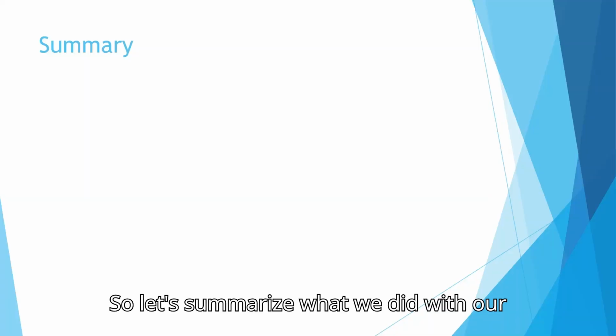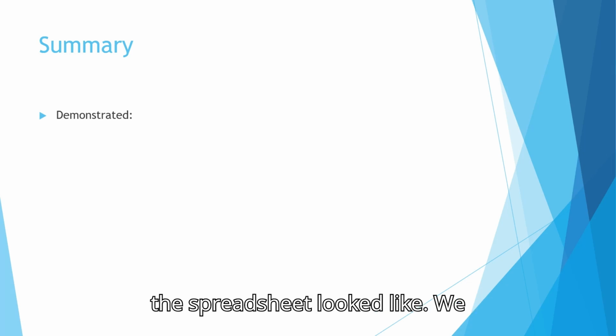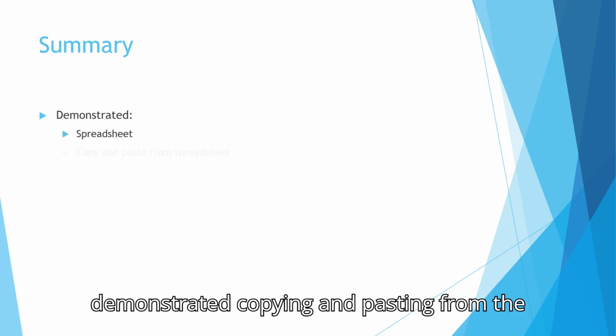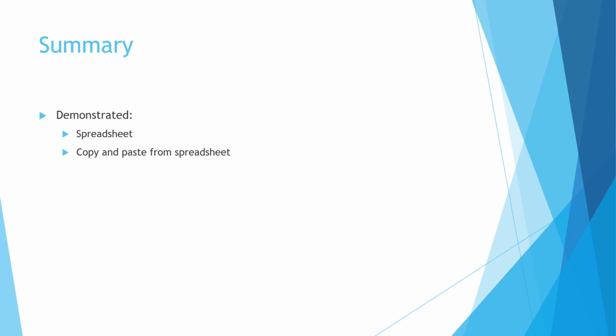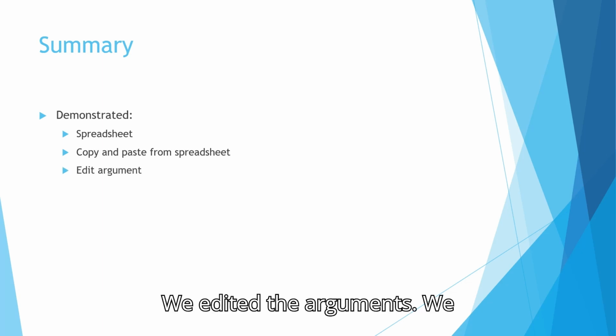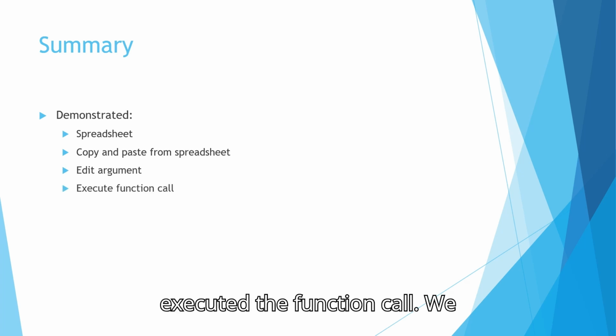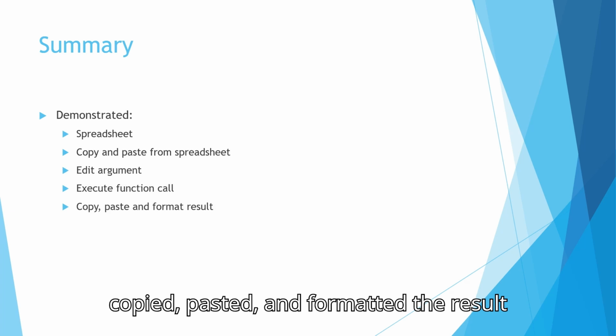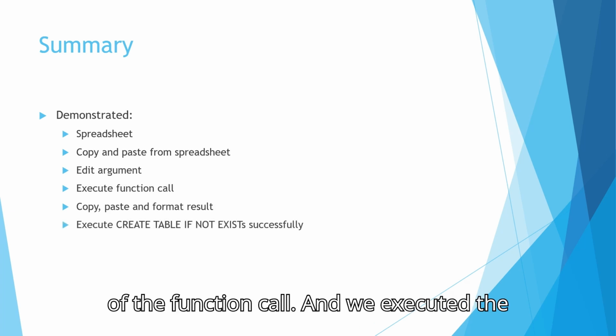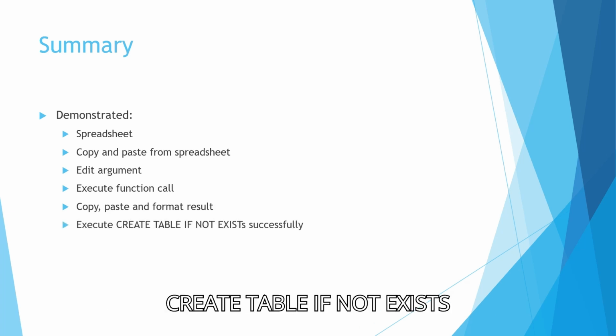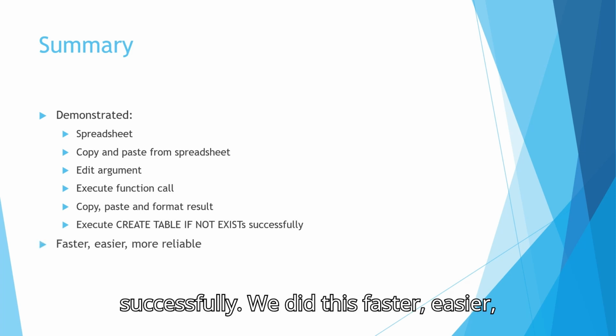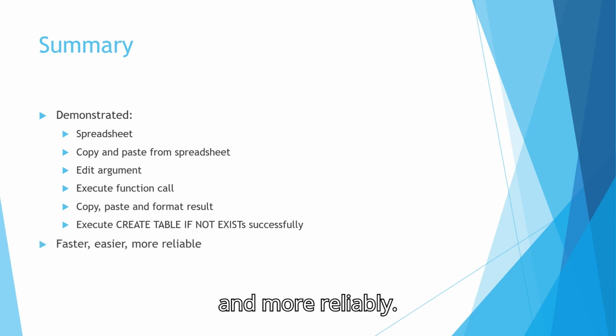So let's summarize what we did with our hands-on demo. We demonstrated what the spreadsheet looked like. We demonstrated copying and pasting from the spreadsheet into our worksheet. We edited the arguments. We executed the function call. We copied, pasted, and formatted the result of the function call. And we executed the create table if not exists successfully. We did this faster, easier, and more reliably.